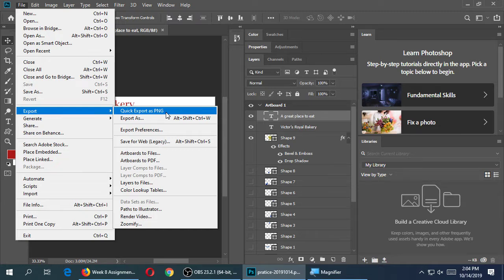That's what I'm asking you to turn in. If you submit it as a JPEG or a GIF, that's not quite what I'm asking for. I want PNG format because it can be high quality compared to JPEG. It's not animated compared to GIF, but I'm not asking for an animated GIF either. Just kidding. So PNG is the one we want.